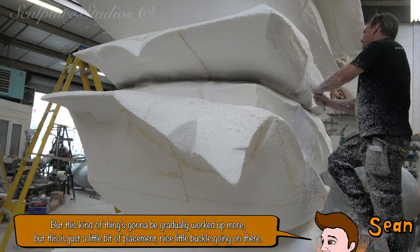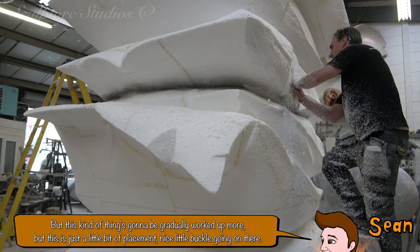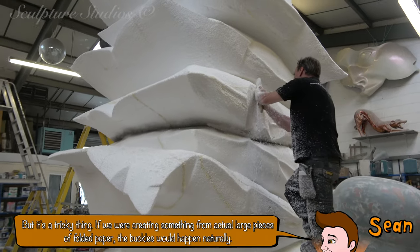But this is just a little bit of placement. Nice little buckle going on there. But it's a tricky thing.